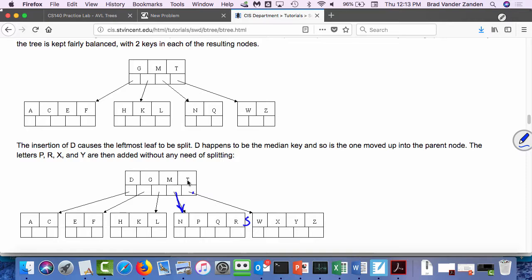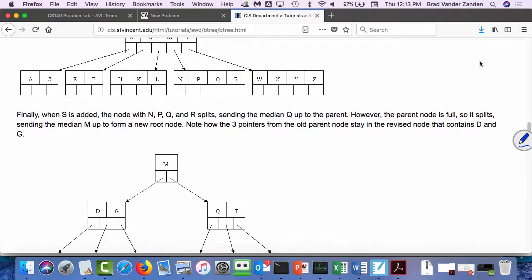So what gets the promotion? Q gets a promotion, but what's the issue with the promotion? It's full as well, so what do you think happens? M gets the promotion and Q and T come off on their own.